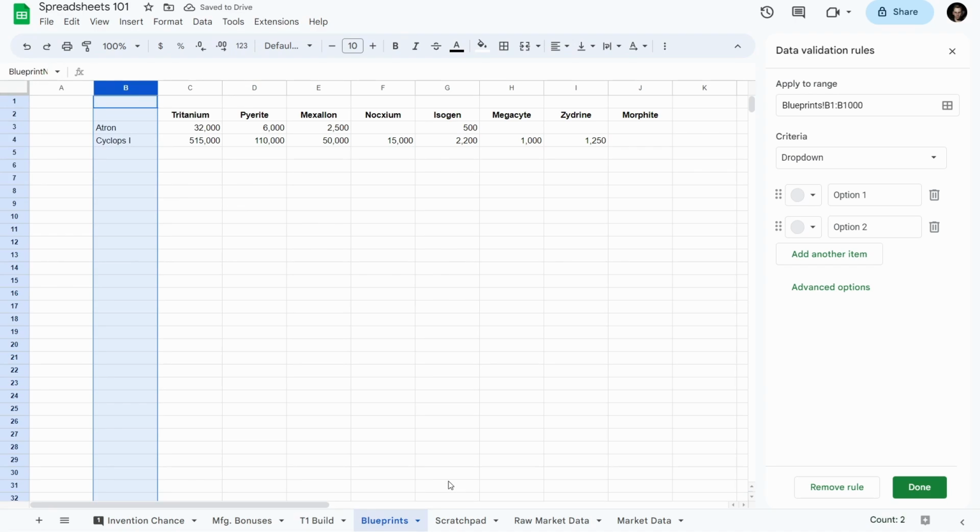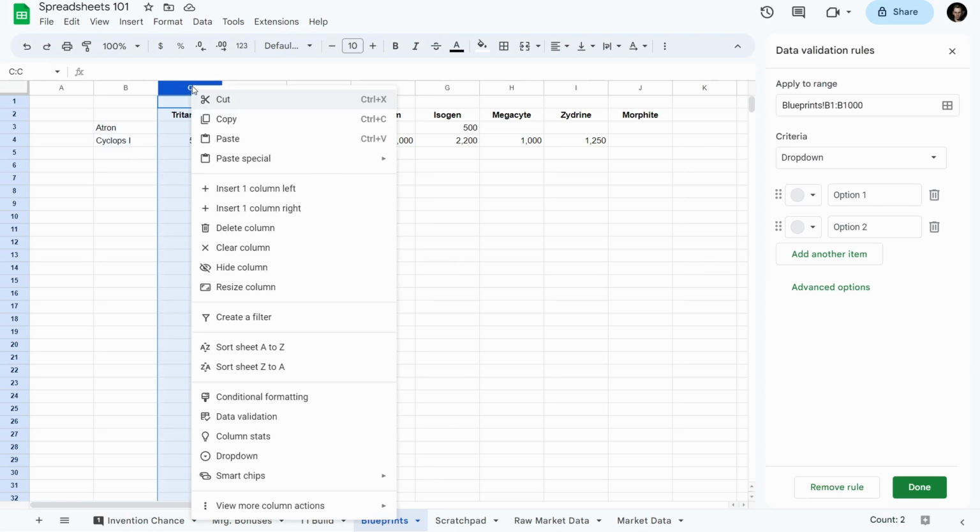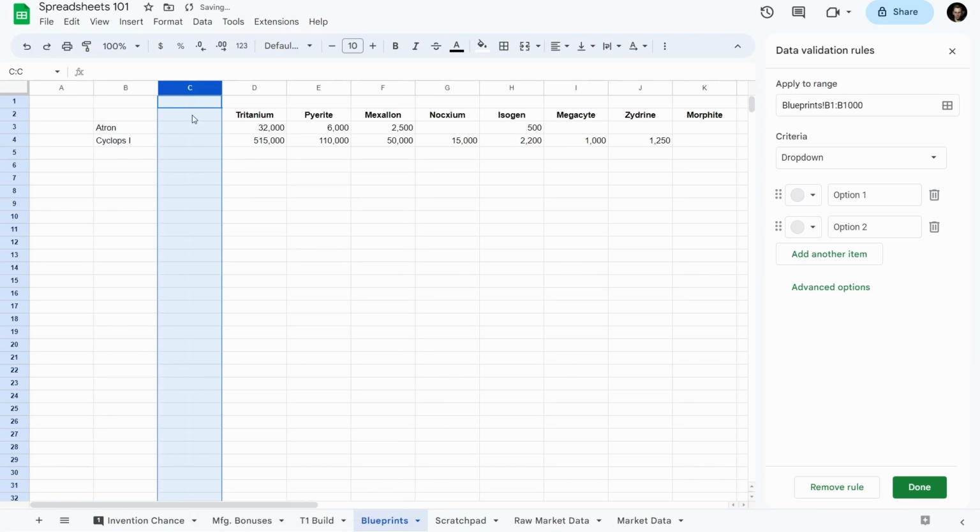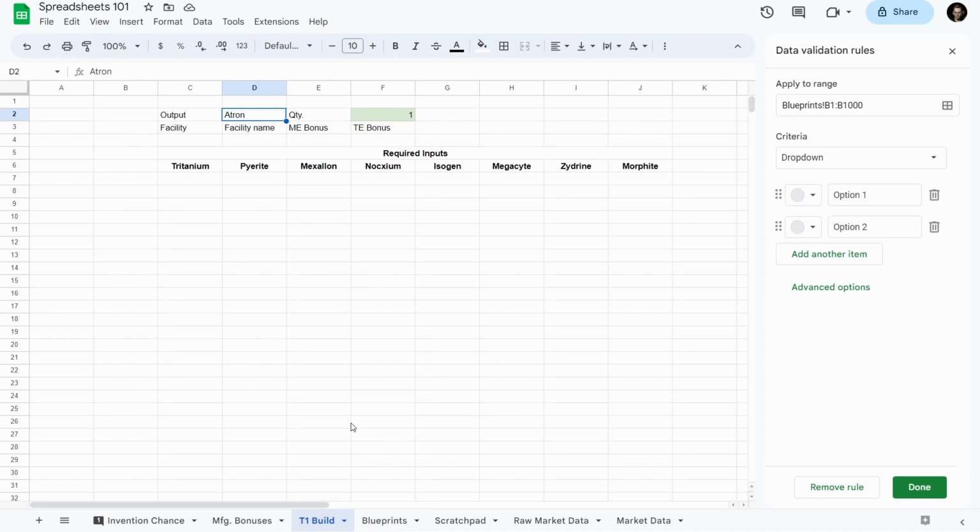I think if we're doing ships and stuff here, we should be okay. Just for funsies, we're going to add a column and call it output. We get 1 per run for each of these, so we'll just put that there. Might not come up today, but we'll get to that if it does.